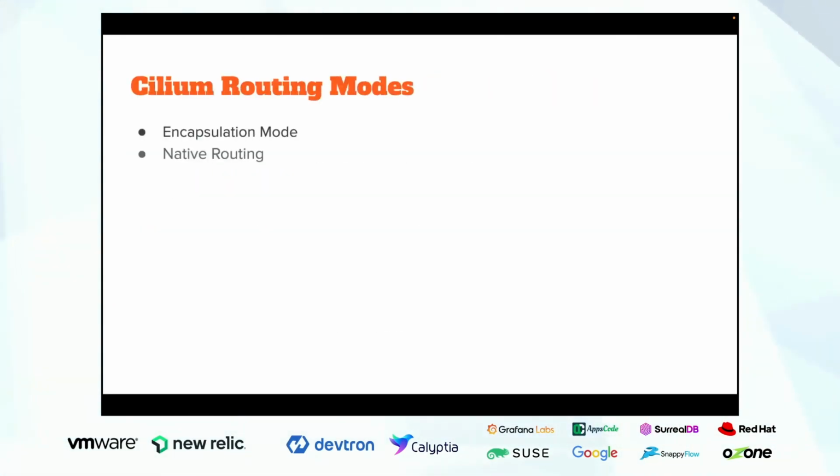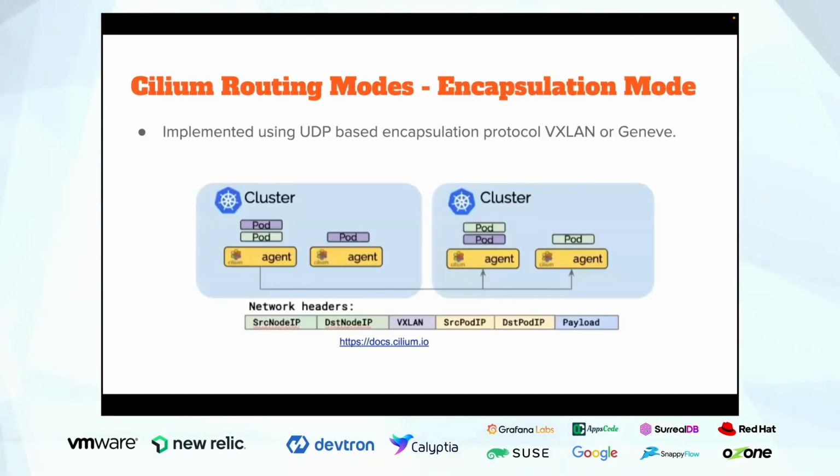There are two routing modes that we have in Cilium. One is the encapsulation mode, another is native routing. When you configure the cluster with multiple nodes and you want to communicate between clusters or between different nodes of the same cluster, there can be a mode enabled, which is the encapsulation mode, in which we send the traffic over VXLAN. I believe you would know VXLAN, but it is like packet over packet.